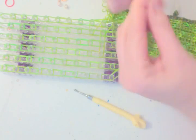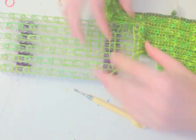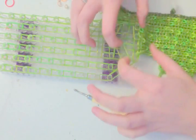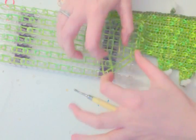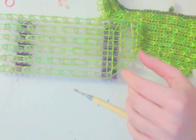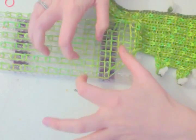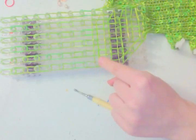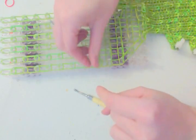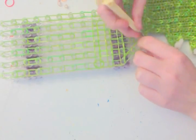Alright, do our horizontals. You don't need a horizontal here unless you really want to. I think it's unnecessary. Alright, we're going to take 2 bands and stick them right here. Okay. Alright, let's loop up to those sets that we have the horizontals on at the top.